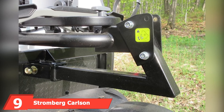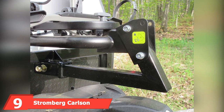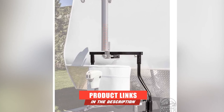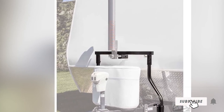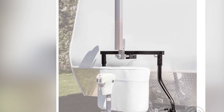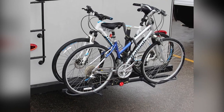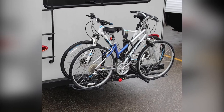Next at number 9, we have the Stromberg Carlson Products Bike Bunk. Stromberg has been in the manufacturing industry for decades, boasting different RV accessory models and guaranteeing quality in every item they launch. Our editorial team recommends the Stromberg Carlson Products Bike Bunk as an excellent option for storing your bikes. This unit is fantastic from its construction to function and durability, and it is considered one of the first cargo-carrying systems of the trailer tongue models in the market.